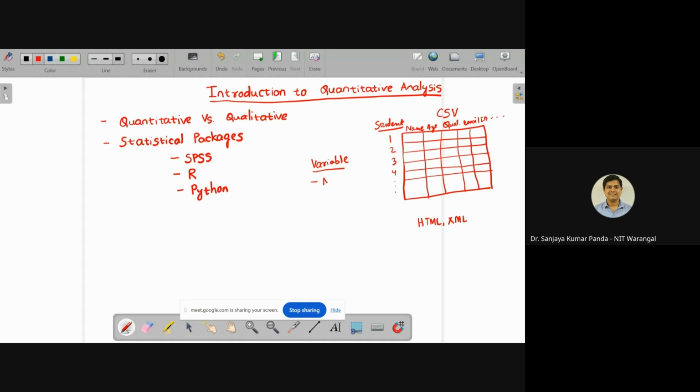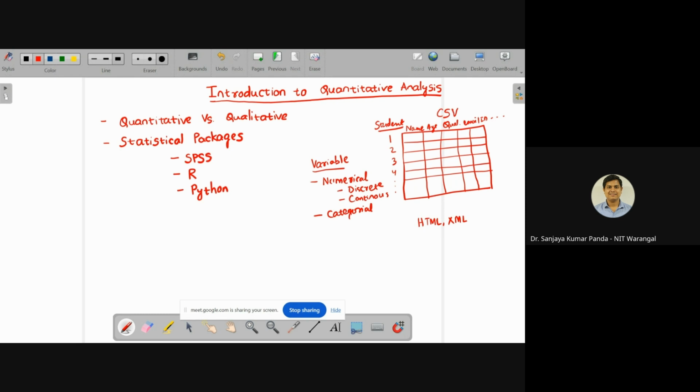So we need to determine whether a variable is either a numerical variable or a categorical variable, right? And if it is a numerical variable, we need to determine whether it is discrete in nature or continuous in nature. With this only you can do any analysis you want to do for a particular data set. That depends upon the type of variables that are used in a particular data set, right?